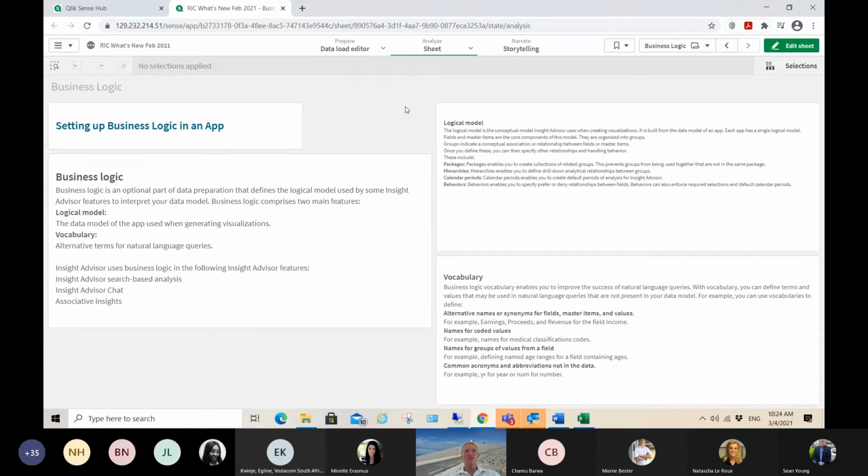Let them choose their own models, their own visualizations and everything. And this logical model controls what kind of rules you want to put in place around it. A great example, which I'll show you in my demo: I've got my merge data and my sales data. Now I don't want the user, when he goes into Insights, to ask to see sales by my merge user, because those are actually totally separate things.